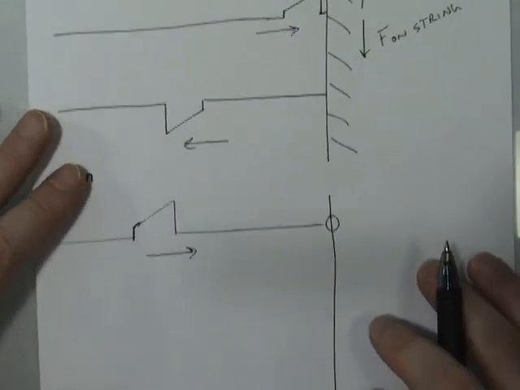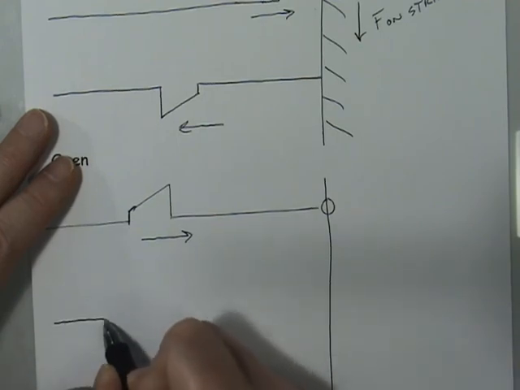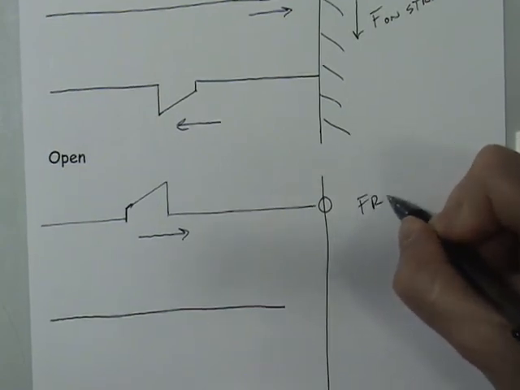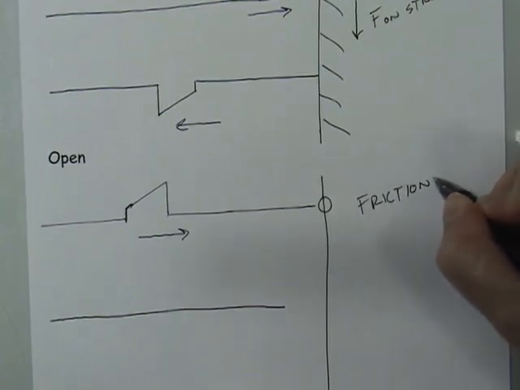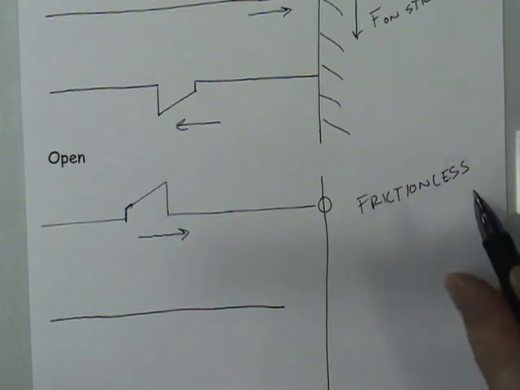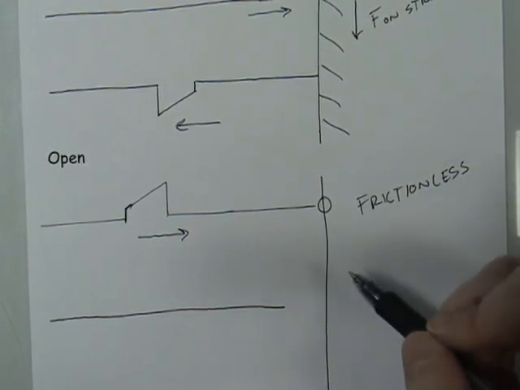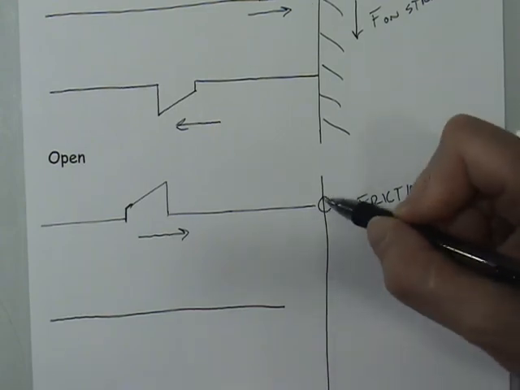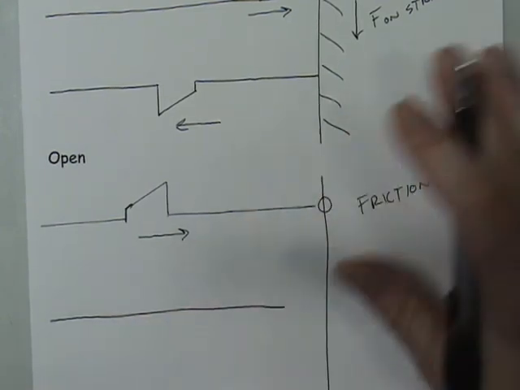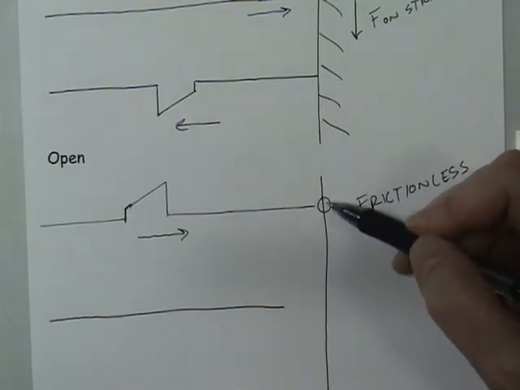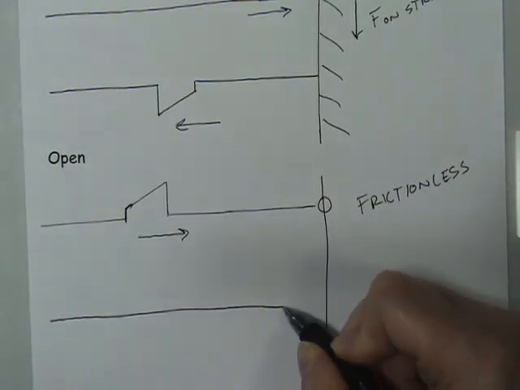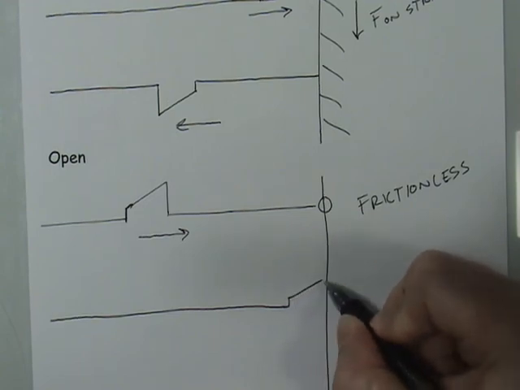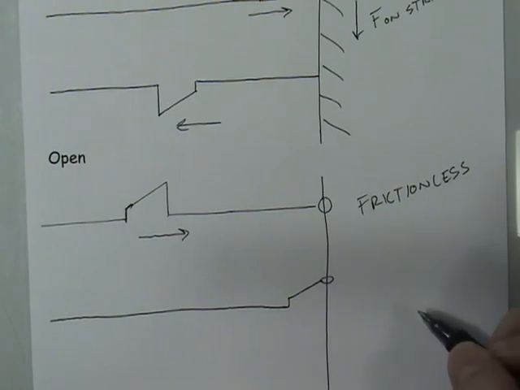Okay, so what's going to happen in this situation is that because that rod, and we're going to say that this is frictionless, this is really important, and the reason I want it to be frictionless is I don't want the rod to be able to exert any force on the string other than the tension in the string. So I want this ring to be able to slide up and down without any friction at all, so that there will be no force exerted by the rod on the ring. So as a result, when the pulse arrives here, that ring is going to move up.